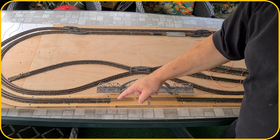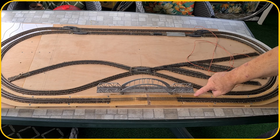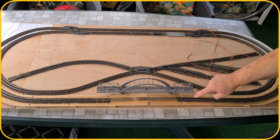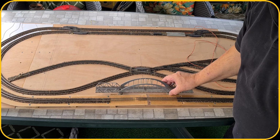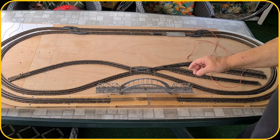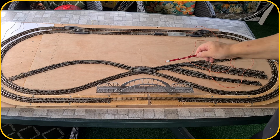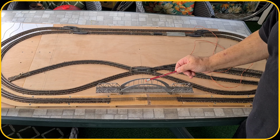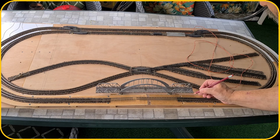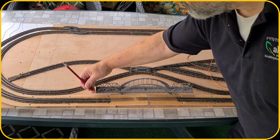So I need to unscrew this. Here are the screws already removed, and I need to take this apart. So let's see if it's a little bit in the middle. Yeah, it looks like it, like this. So let me make some markings, and then we're gonna take it apart. So here you can see some center line, and that's about where the bridge is as well. So let me make a mark here. And let me make a mark over here.